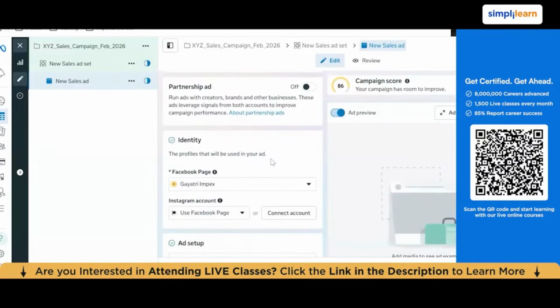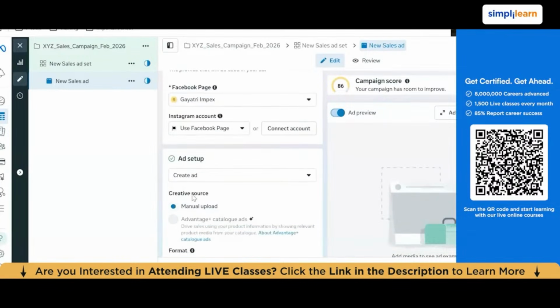Apart from that, guys, for whichever brand you are working with, you have to make sure you have access to their Facebook page and their Instagram account. Without that, you can't run an ad. So if I'm working for Jessica's brand, Jessica has to give her page access to me as well. Or she can add my email ID to her ads manager account, and I can access it from there as well. But whoever is working on creating this campaign should have access to the Facebook page and the Instagram handle of that particular brand.